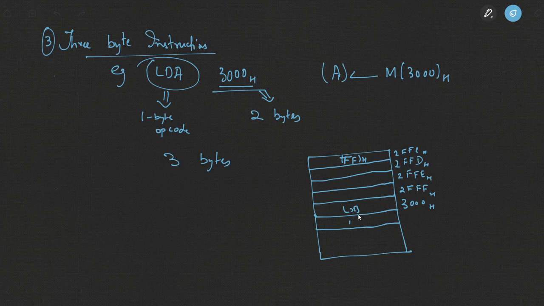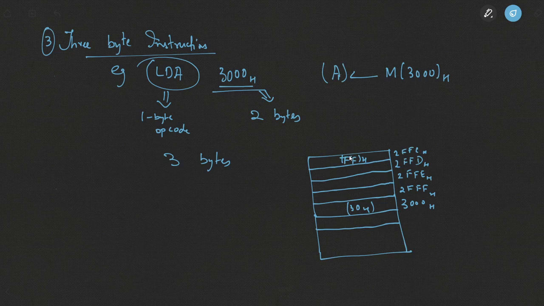Sorry about this, it's not right. So automatically there will be some data here. Say for example here the data is 30H. So what the microprocessor will do is that it will be executing this instruction, and you'll be specifying the location of the start of the instruction. You have defined the instruction from 2FFC.